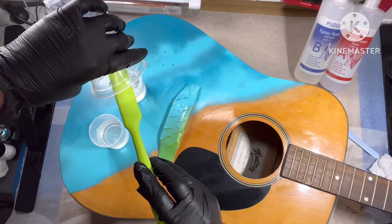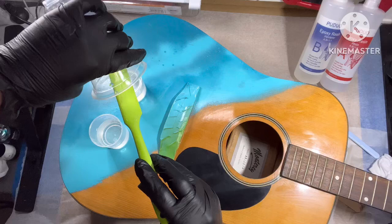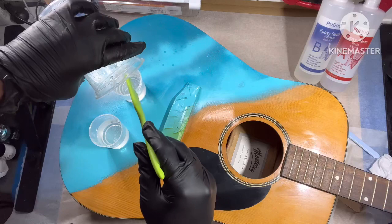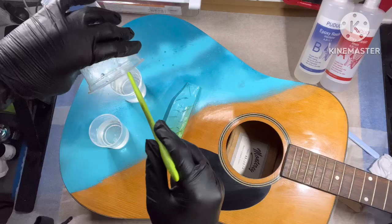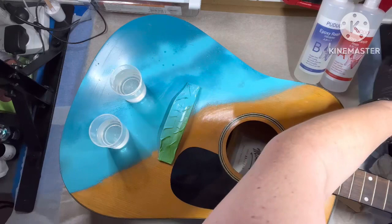Now I've done more of one and less of the other, okay? I've done about 80 mils of this one that I'm pouring now, and trying to get up to 100 mils if I can. The rest is the leftover in the other one. The reason for that is because I've got a bigger area where it's going to need the darker blue mixing, okay? All right, so that's that. We'll leave that to the side, and I'm going to leave that mixing stick in there and I'll clean that shortly.